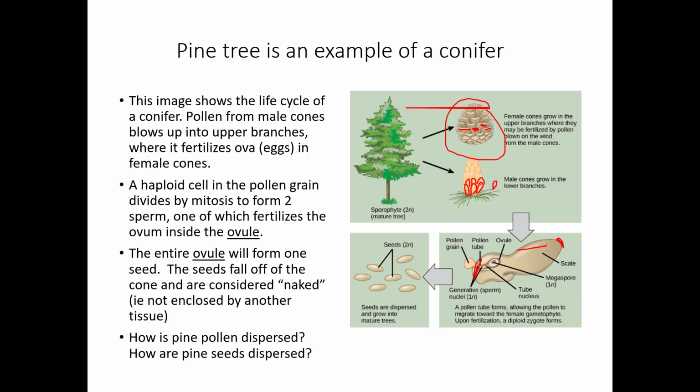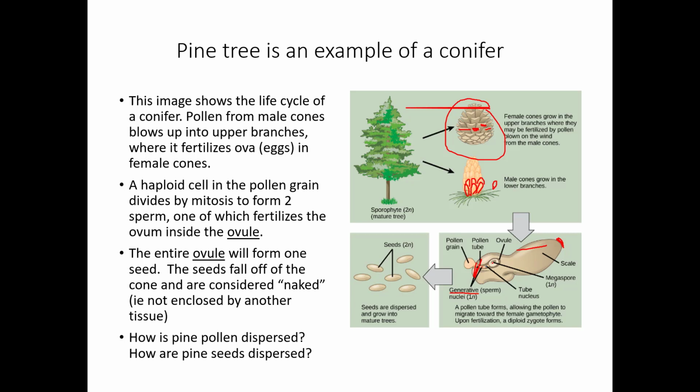So what happens is the pollen from a male cone will go through the air typically, and some of it will go down into the bract, and it will touch the sort of the outer edge of where the ovule is on the female cone. And the pollen grain then has a little cell that will grow into a little tube, and it will actually digest through this material. And then there's a cell, it's called the generative cell. That generative cell will go through mitosis and make two sperm. And those two sperm will crawl down the tube until they get to the egg. And the egg is inside the ovule.